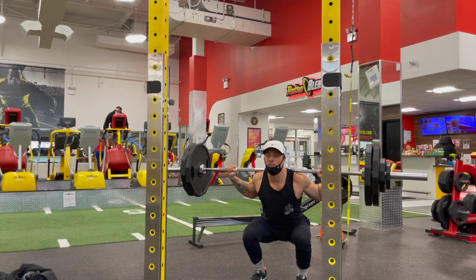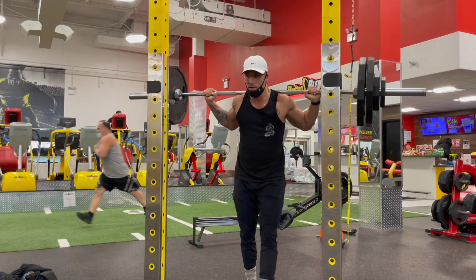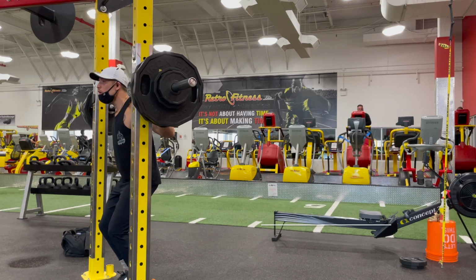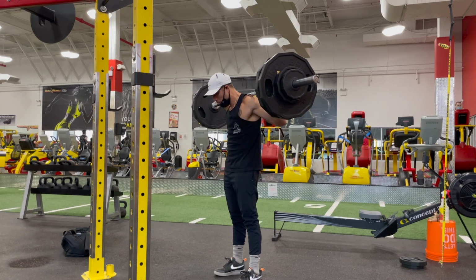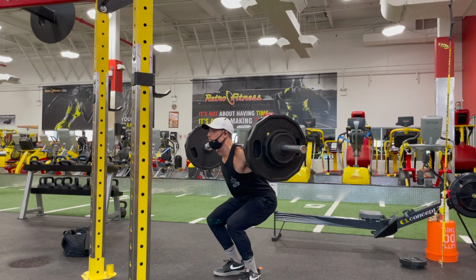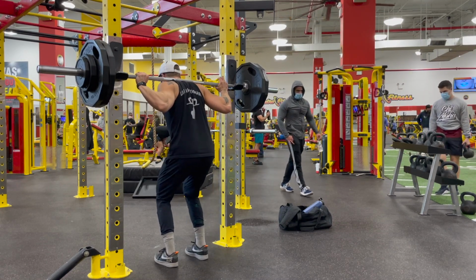Working holds in this range of motion is really going to help you dramatically increase your squat strength. Being able to push out of the hole, the lowest portion of the squat, is the hardest part. So if you can do it loaded and hit it as a pause rep, which is basically cutting out all momentum, all of that stretch reflex that you could get when hitting reps, it is going to ensure that your legs are really using all those type 2 strength building muscle fibers each set. So that's the goal of this type of workout here. Pause isometric holds in the lowest portion of the squat that you can comfortably get into.